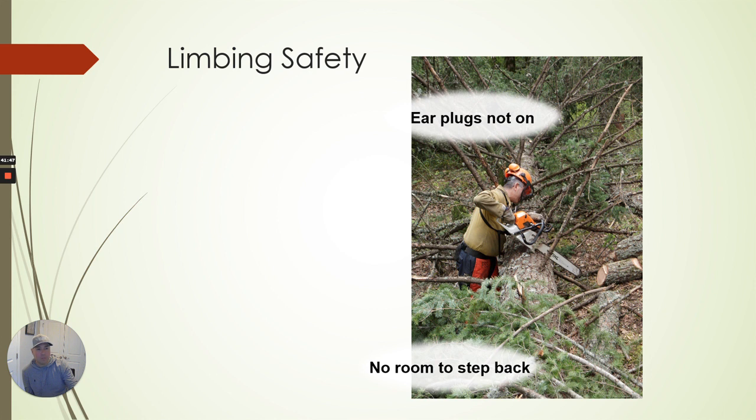All the limbs on top you can cut easily enough — they're going to fall down and they're not under pressure. But some of those limbs are fairly decent size. You need to make sure the area around you is clear so you can move and have an area to step back — your exit zone. It can get very cluttered when you're limbing a tree. The ideal thing is to limb a couple branches, pull them out of the way so your area is clean and you have good stable footing.